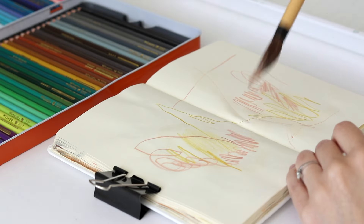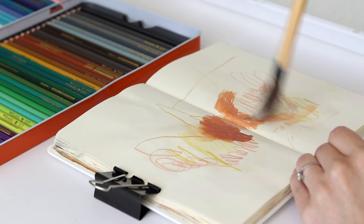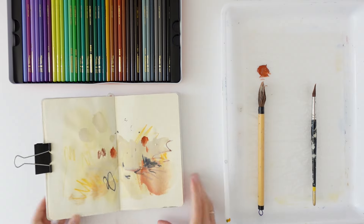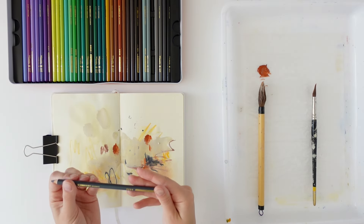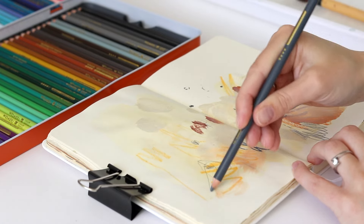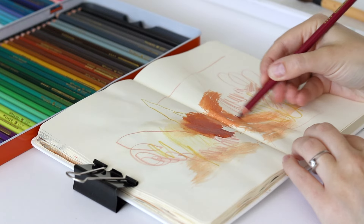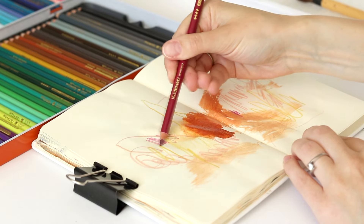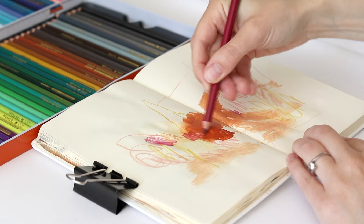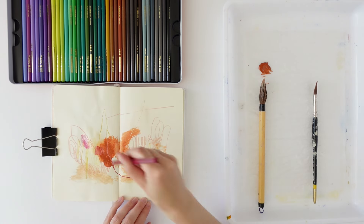I'll also add some grey paint. I'll let that dry and see if I can add some coloured pencil on that sketch I made earlier. It's a really nice grey — quite similar to this paint spray, Cold Grey Number 3. It's quite dry here, so you can definitely layer coloured pencil over the acrylic paint. I just find it so fun to experiment with materials without having an outcome in mind — just what I love having a sketchbook for. Let's add one more colour: a dark pinky red, red-purple. Going into the wet silhouette of acrylic paint, you can reveal what's underneath and draw a ridge in the paint. I really like that.